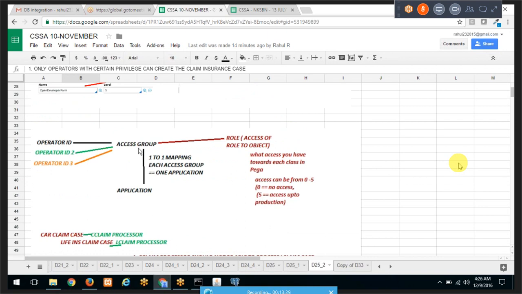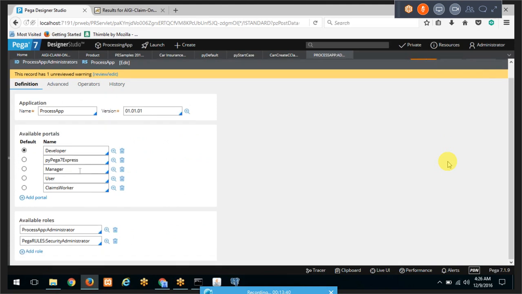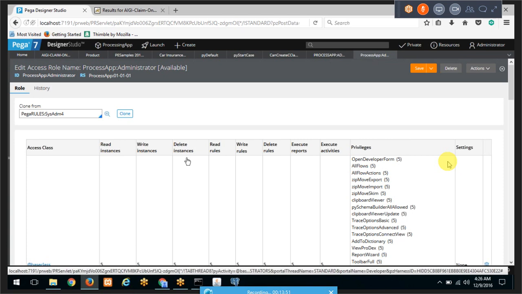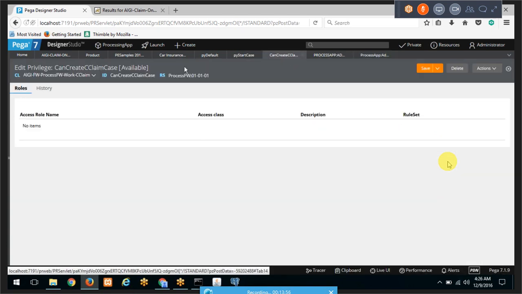And to the access group, we have a role, which is access of role to object. So we have a role called process app administrator. You click on the magnifying glass here and open the role. Now if you take a look at our privilege, the privilege is associated with the class process FW work-claim.